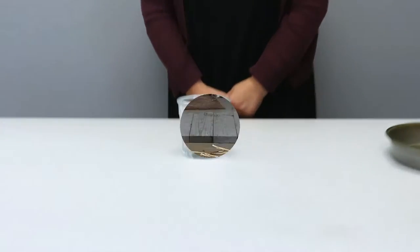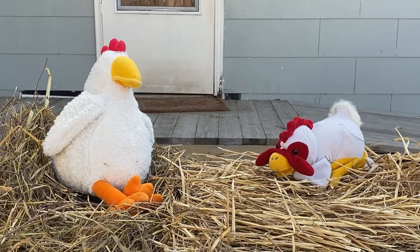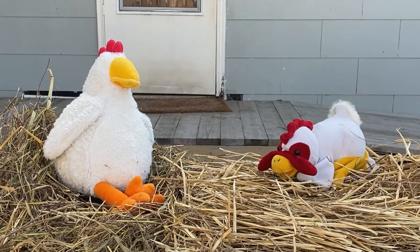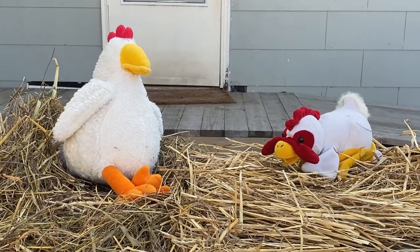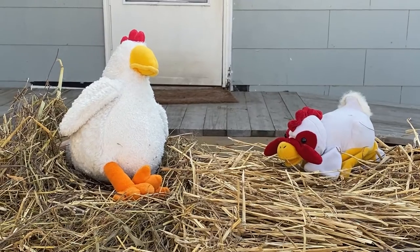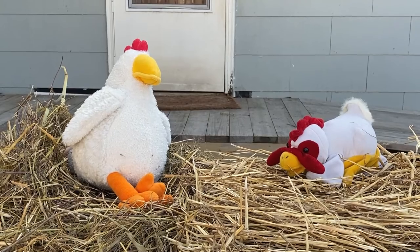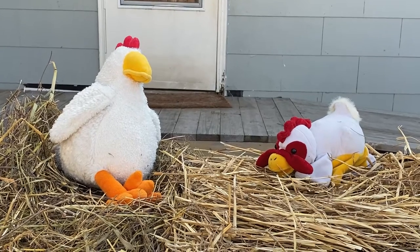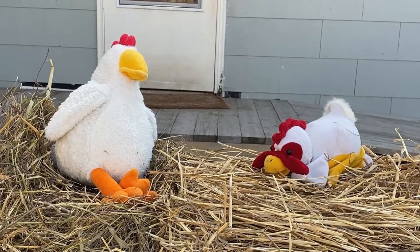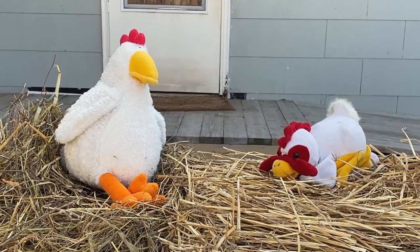Let's check in with Hazel and Raquel down at the chicken coop. Raquel shares good news: the farmer says her new eggs were good eggs, so he's going to let her live for another year. Hazel is glad, though Raquel is still nervous whenever the farmer looks at her. Hazel encourages her to look on the bright side — he gave her a second chance. This is a season of second chances, just like Jesus' friend Peter.